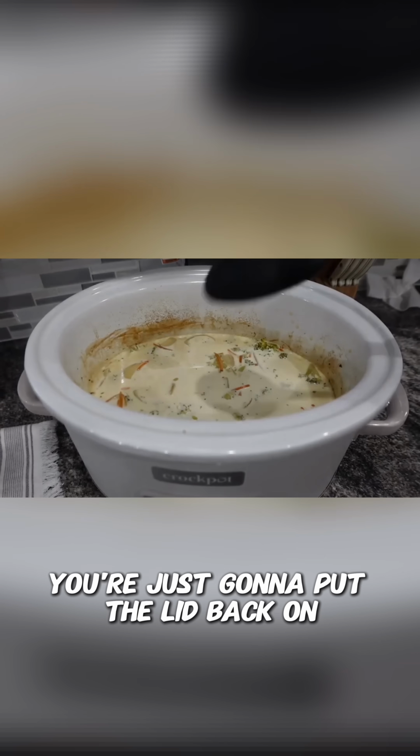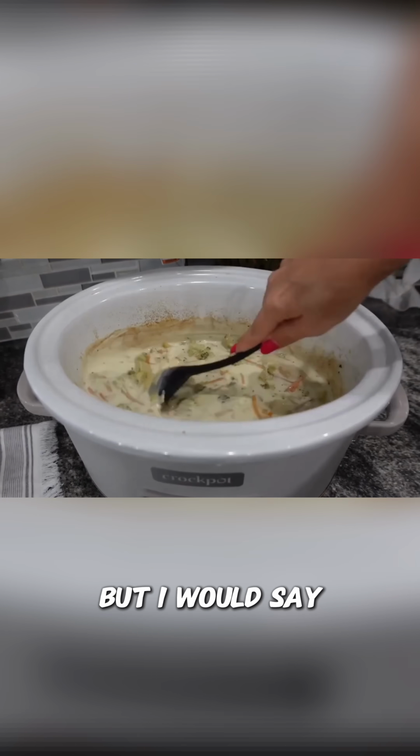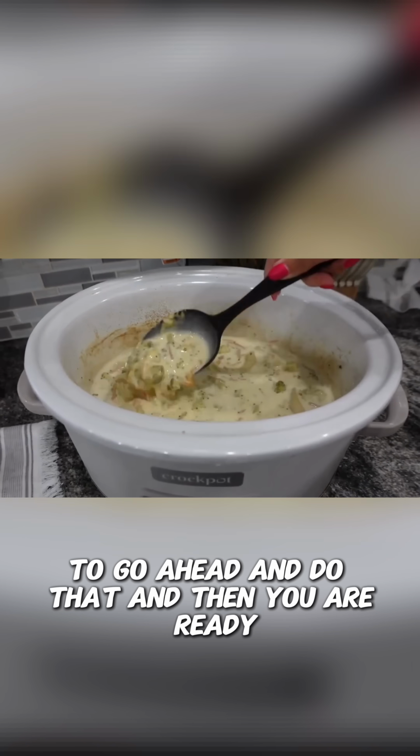You're just going to put the lid back on once you've got that cheese in there and let that melt for at least 20 minutes, but I would say when you have about an hour until you want to eat, to go ahead and do that, and then you are ready to serve.